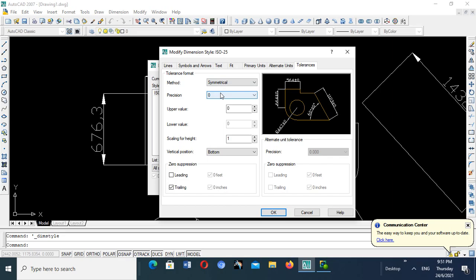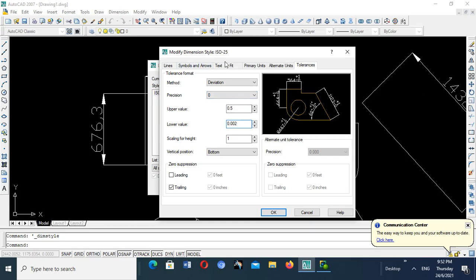It can be symmetrical, meaning the upper limit is equal to the lower limit. It can have a deviation, and then you state the upper limit. You say maybe 0.5 upper limit. Then you go to the lower limit. It goes to 0.002 as the lower limit, right? Depending on our primary units, that's why it's not going that low.